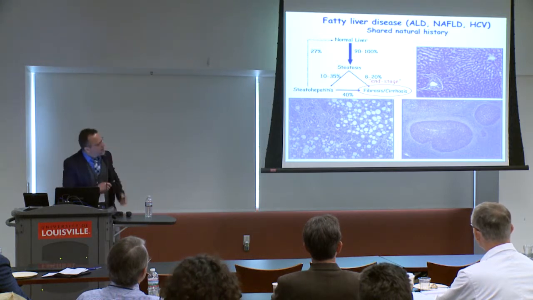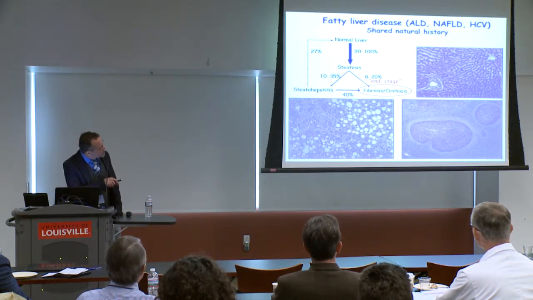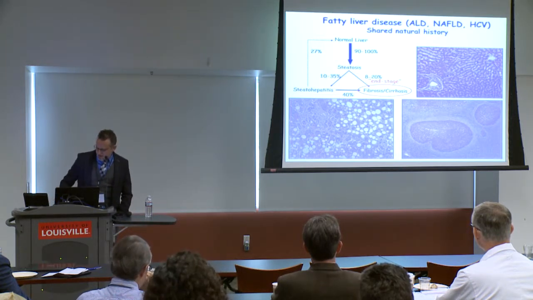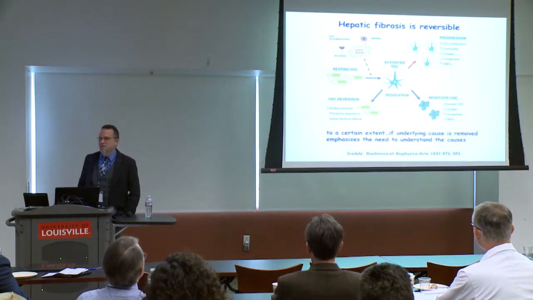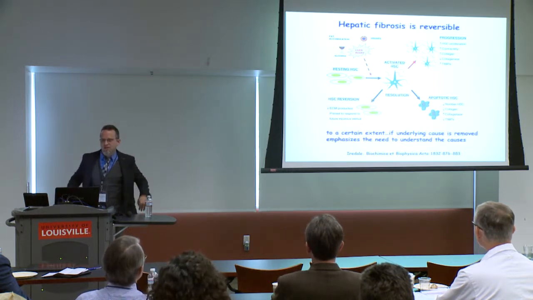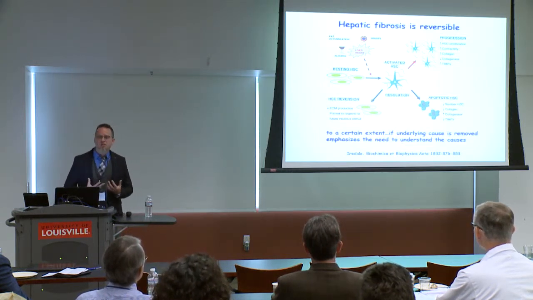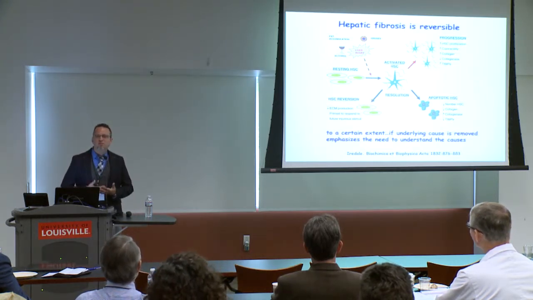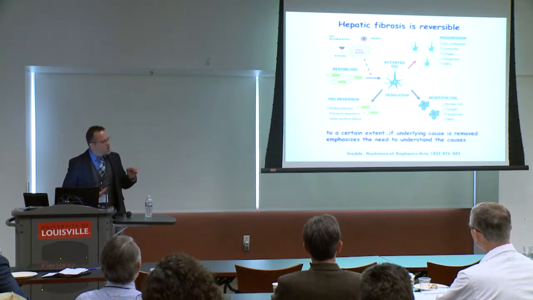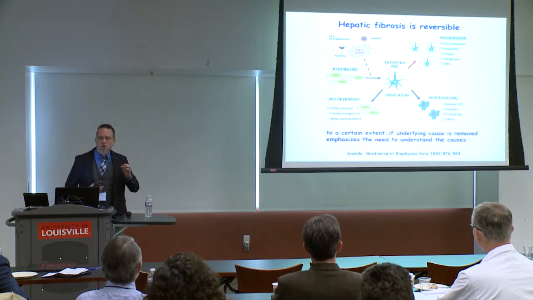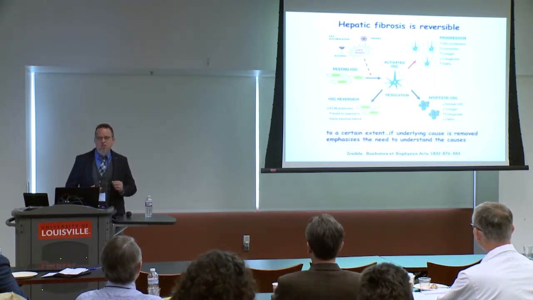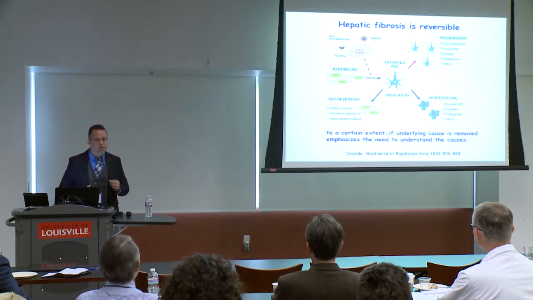Now, I hinted at this earlier, that this historically has been called end-stage liver disease. The reason that I said historically is that it is now understood that it's not necessarily the case. And this is something that's quite promising to the field: if we have a better understanding of the mechanism by which fibrosis occurs and is perpetuated, we have an opportunity possibly to treat it. The reason we know this now is that we have antivirals for hepatitis virus infections that actually work sufficiently to remove the viral load. And in some of those patients, their fibrosis will revert.